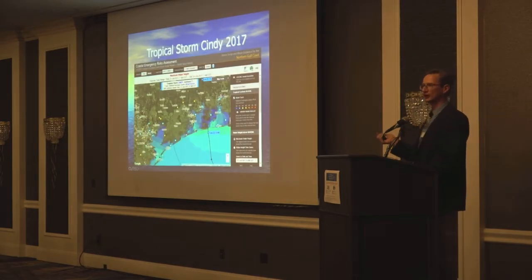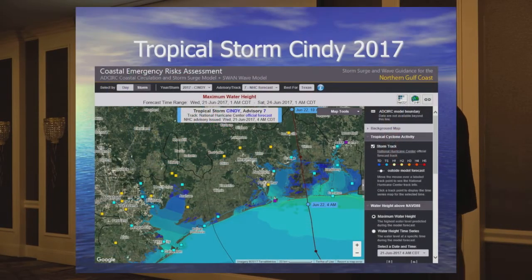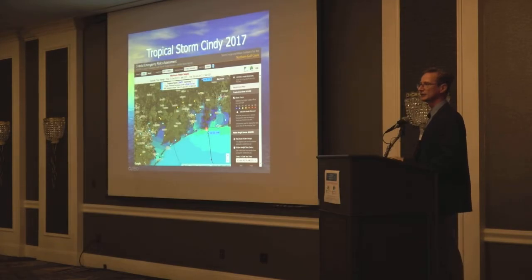Here's one you probably don't remember: Tropical Storm Cindy. There's a ferry service that actually operates by the Department of Transportation in Texas, and the Texas Task Force One, or maybe it was the National Guard, I think it was the National Guard. We needed to go over to Bolivar Peninsula to do a welfare check in advance of this tropical storm coming in. And the DOT has to shut down this ferry if the water gets 4.5 feet above tide, normal mean sea level. So they were going to shut down the ferry, which meant that the National Guard was going to have to drive all the way around to get to the peninsula.